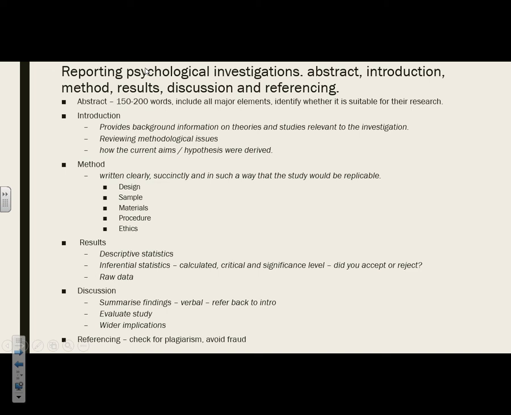Oh, and referencing, forgot about referencing. Hopefully you all know what referencing is. It's just identifying where you got the information from. So if you give a definition or you say, we think that conformity means this, you must tell me who's giving the definition for conformity. You've done it probably in English Lit, English Language, EPQ, any of those, you've done referencing, and it's to check for plagiarism, to make sure you're not claiming that something is your own when actually somebody else has said it, and also to avoid fraud for the same sort of reasons.